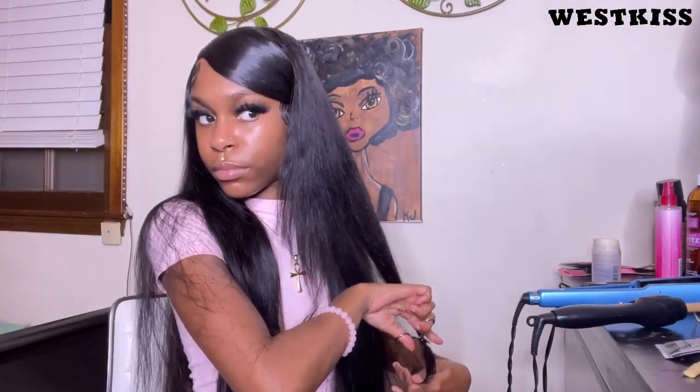Y'all see the swoop from the side? But I'm doing some slight, what you call it, layers, real slight, nothing crazy, because I am using these little scissors. I need to go get me some regular size shears, but I just haven't went to do that yet. So I'm using these little scissors for the layers, which did what it needed to do because I wasn't trying to do nothing crazy anyway. So yeah, you just want to glide it. That's all you gotta do is glide, okay?